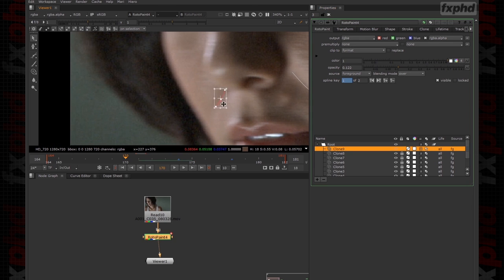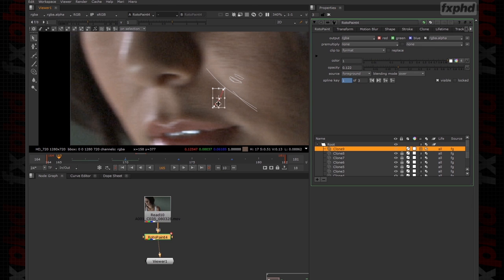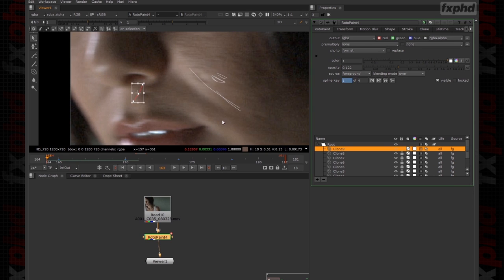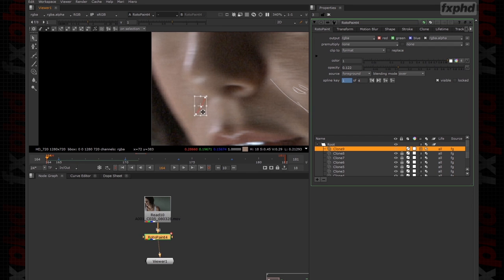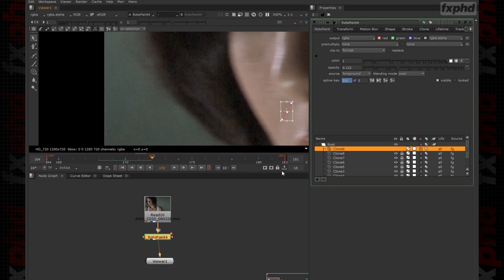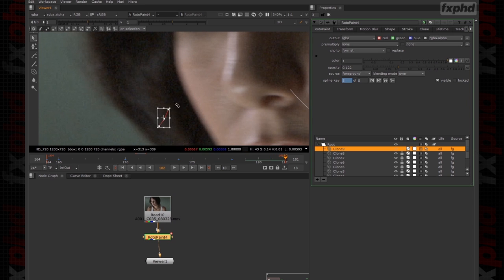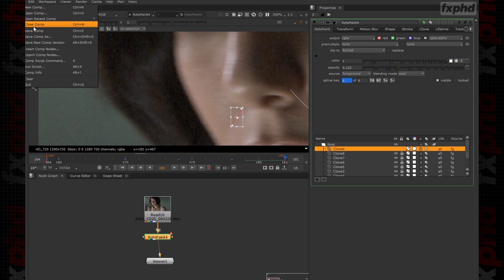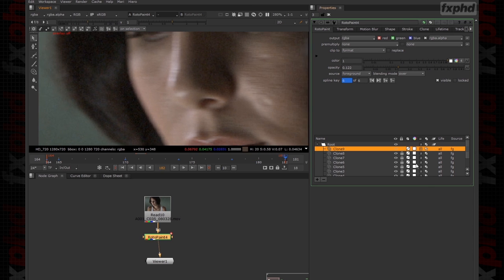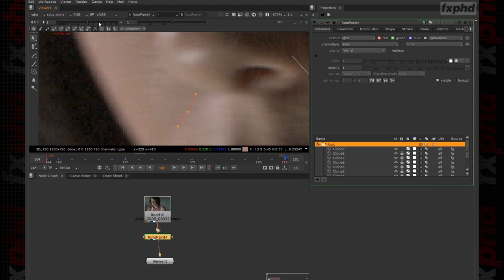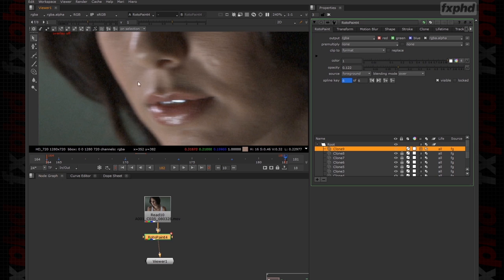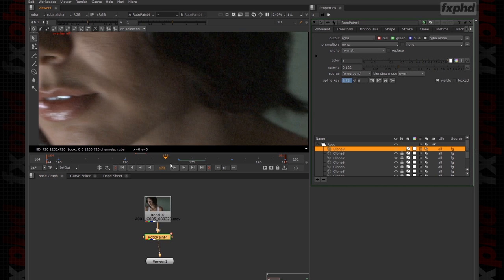Or we'll ripple edit if that doesn't work out. Well, we'll just take that and ripple edit, like we said. And then throughout the sequence, we don't have that problem anymore.